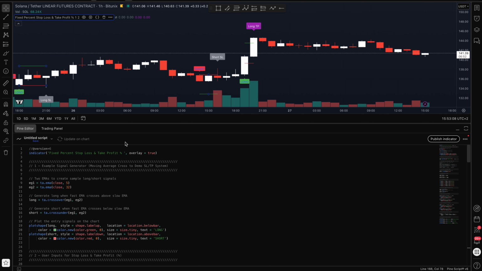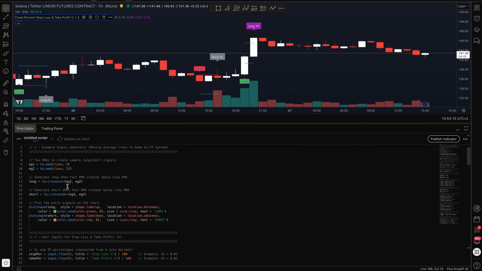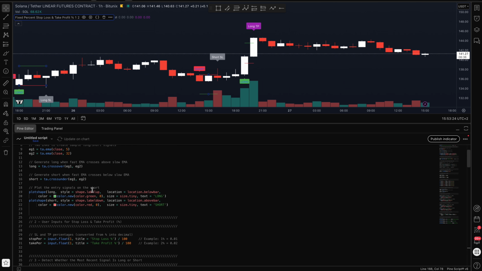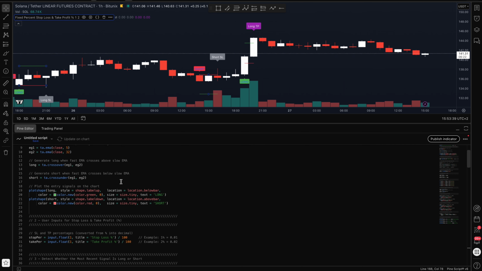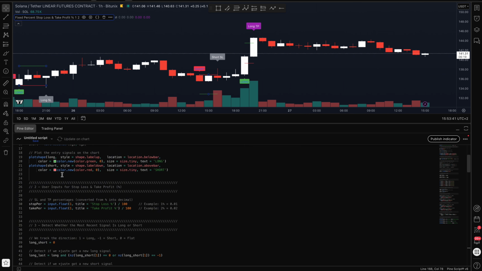Now if I go into the Pine script, we can see here is step 1, and this is where you want to put your entry logic. This is just a template, and there are also a few of these templates on TradingView. I'm just going to break this one down, and you can also use something like ChatGPT to help you integrate it in your script. But if you see right here, we have our long and our short. So this is where you want to apply your logic, so that when the long and short happens, it adds a take profit and stop loss to your condition. Then it's just a simple plot for our long and short entries.